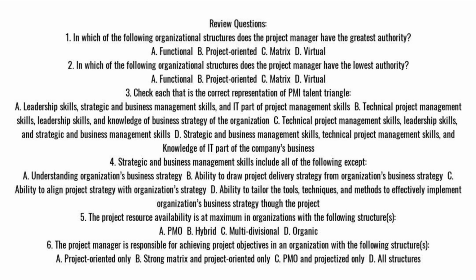5. The project resource availability is at maximum in organizations with the following structures. A. PMO B. Hybrid. C. Multidivisional. D. Organic. 6. The project manager is responsible for achieving project objectives in an organization with the following structures. A. Project-oriented only. B. Strong matrix and project-oriented only. C. PMO and projectized only.